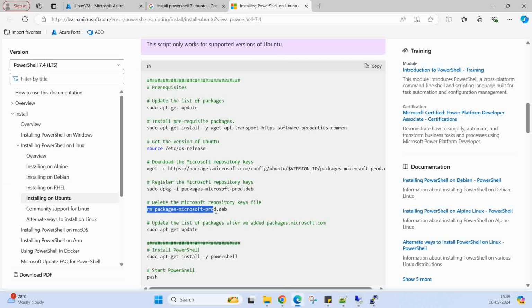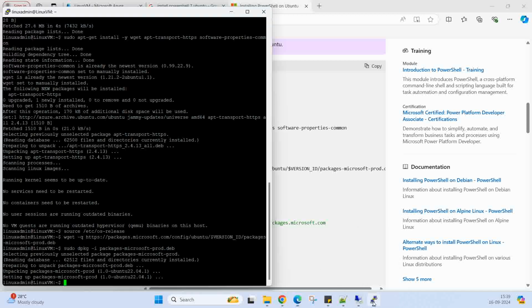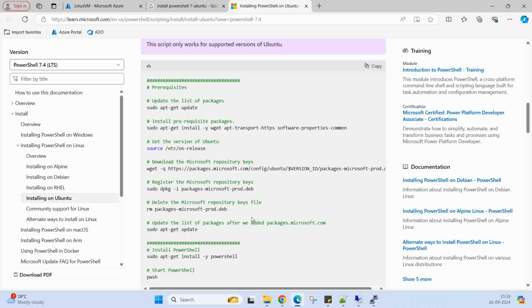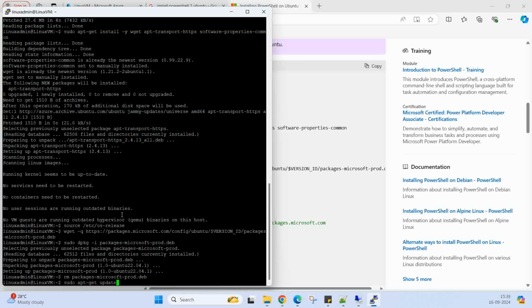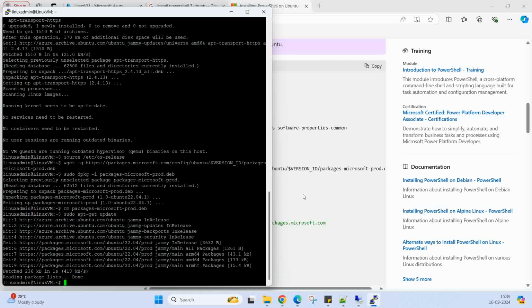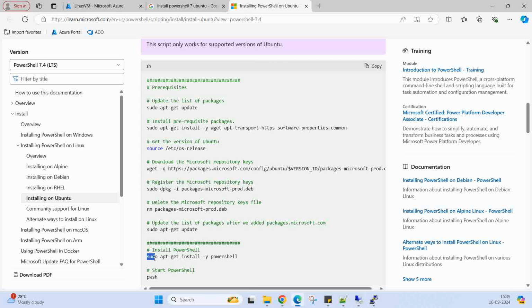Next one is to delete the Microsoft repository keys file. And the next one is to update the list of packages after we added packages.microsoft.com. Now the last step is to install PowerShell.